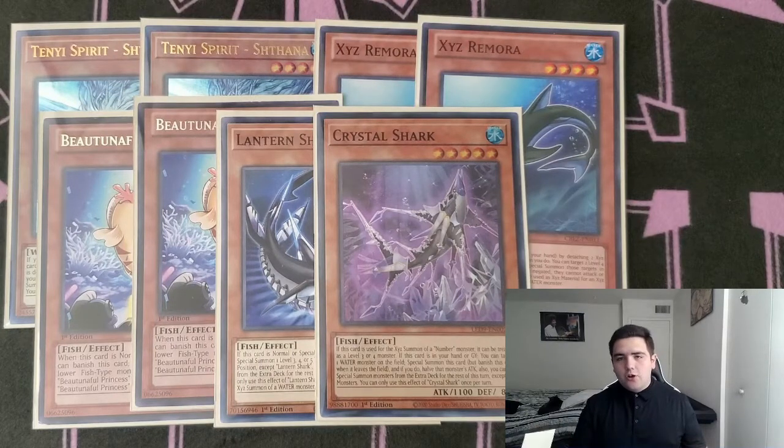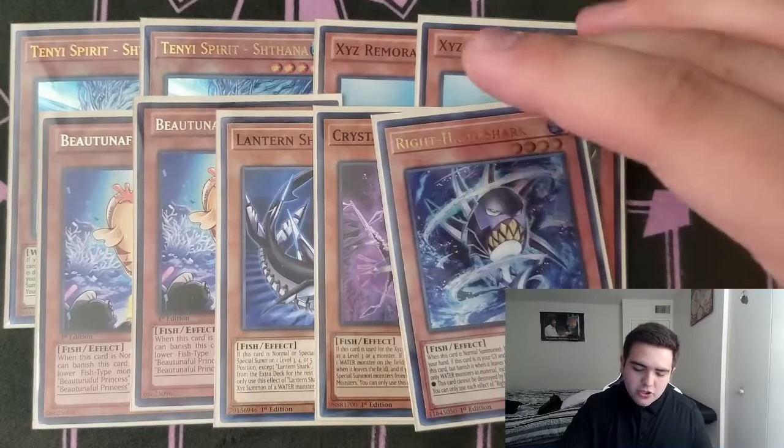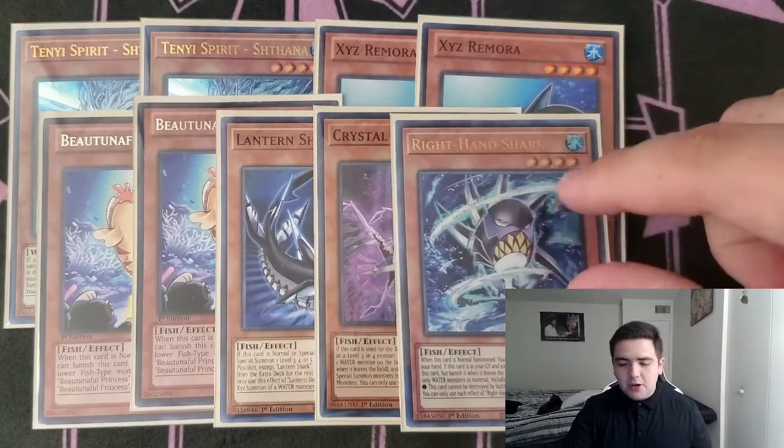And the last card we're playing for the Shark deck is the Right Hand Shark. Again, this makes Crooked Cook, so you are playing it for that reason, but it also has a graveyard effect.